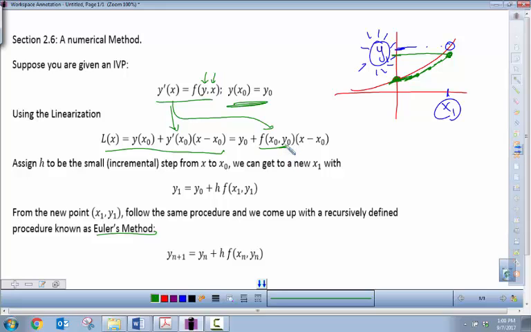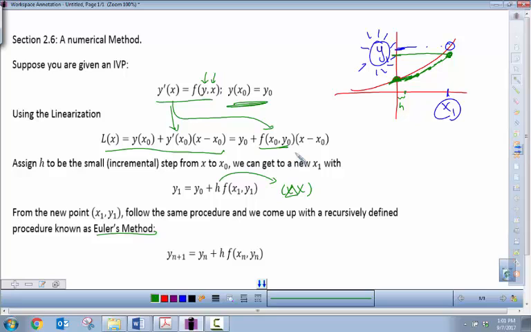And then after you get the slope, you take a little step, you add on a small step for h. So this h is like delta x. I was going to say x minus x naught, but think about it as delta x as a step. You take that little step and you put that point into the equation of the line, and then you're going to get a new point.